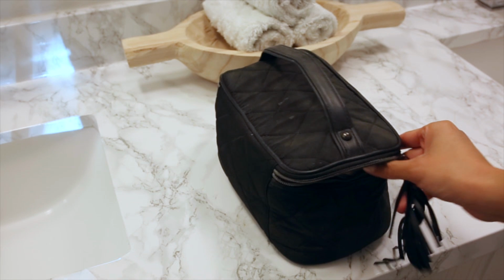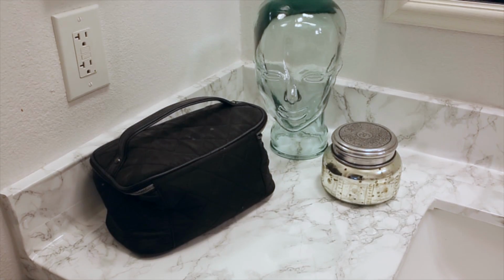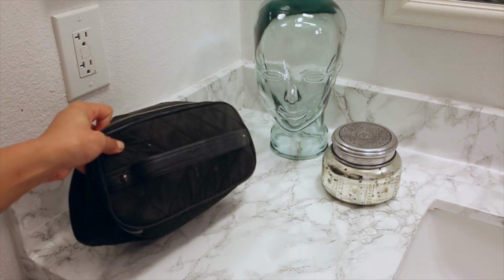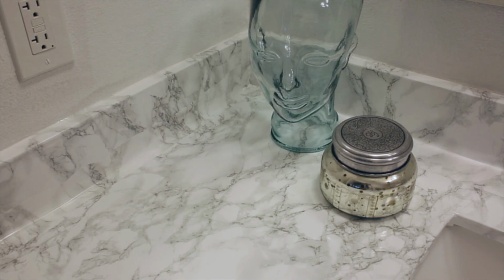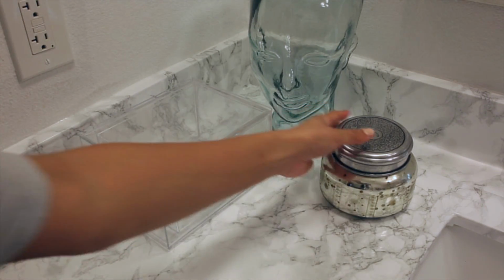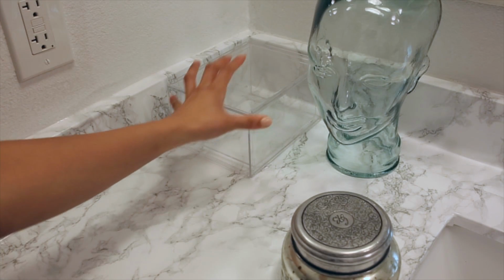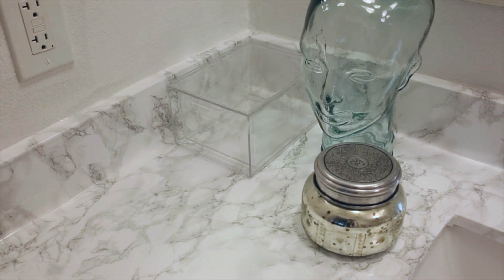So for me, this is kind of how I have my makeup currently organized. It's a little bit of an eyesore because I actually keep this on my counter in the corner just like this every single day, and the makeup bag is not only dirty, but it's just not really aesthetically pleasing to have that in the corner. So I wanted to opt for some sort of makeup storage, and I don't have much makeup. So I went on the hunt for something that looked good and wasn't super huge because again, I'm not looking for a ton of storage space, but these little acrylic organization storage cubes are awesome.